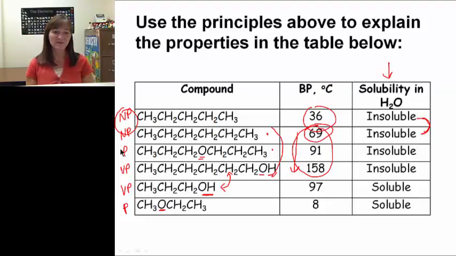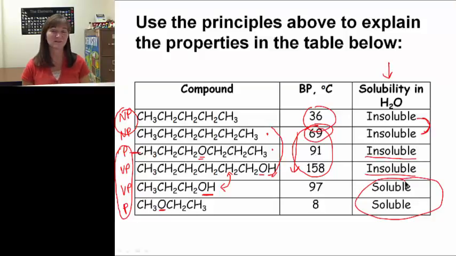These last 4, we have said were polar, so we have to go and count their carbons. This first one here has 1, 2, 3, 4, 5, 6 carbons, so it is insoluble because it had 4 or more. My next one, which is very polar, has 1, 2, 3, 4, 5, 6 carbons also, so it's insoluble. This second to the last has 3 carbons, and the last has 3 carbons. So both of those guys are soluble. Okay, 1, 2, or 3 carbons will be soluble as long as you are polar or very polar.